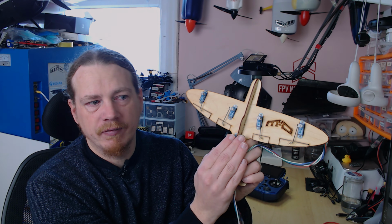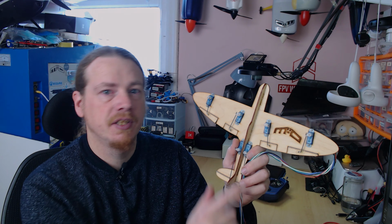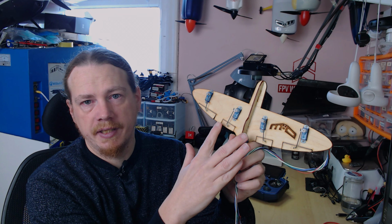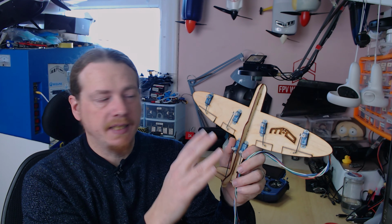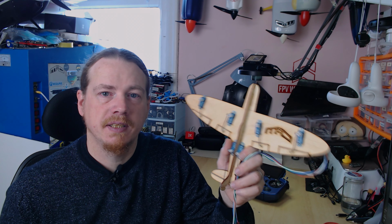a flying wing. We haven't actually got the tail on here. We've got four control surfaces on our wing, so two on each side. Now, you could actually set these up so that the outside control surfaces are ailerons, and the internal are elevators. But what we want to do in this case is have all four surfaces working as elevons. So what I'm going to do is show you how to set this up.